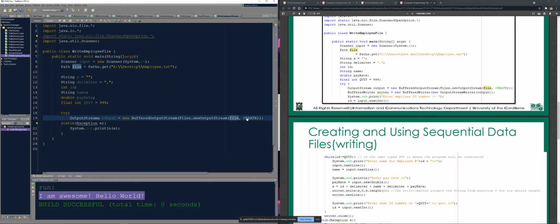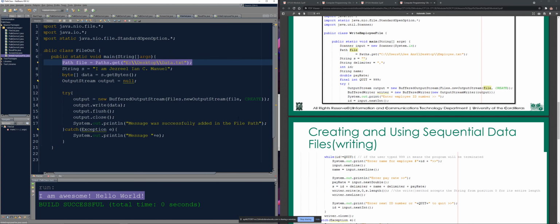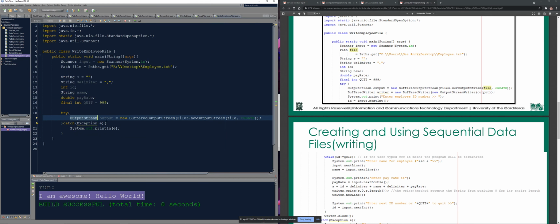Just like what we did earlier in our previous one. Right? Like this one. It's the same. So, OutputStream output is equal to new BufferedOutputStream, Files.newOutputStream. Okay. Right. So, that contains the file, which is employee.txt.